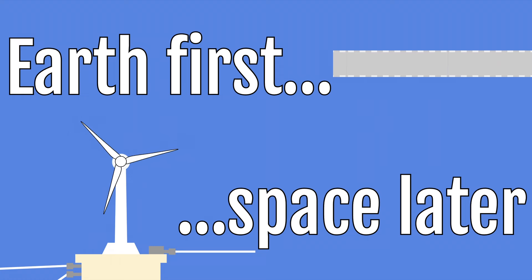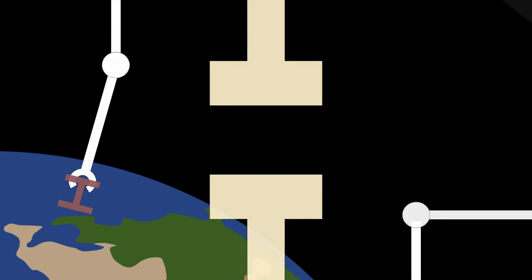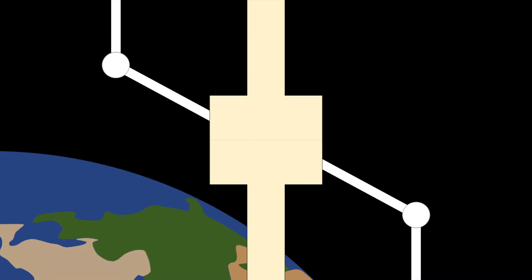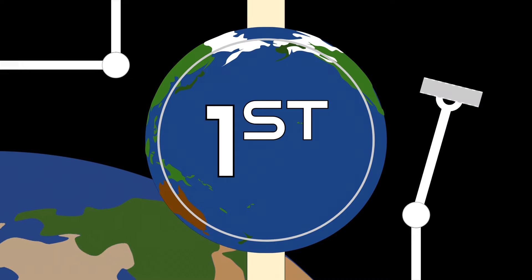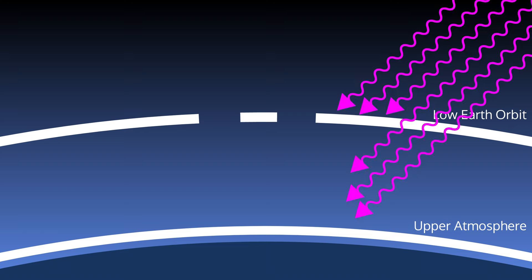This mode of construction has many advantages. Building the ring on Earth rather than in space means that it wouldn't need well-developed space infrastructure as a prerequisite, it could be the beginning of space infrastructure. Also, the ring could be positioned in the upper atmosphere rather than low Earth orbit, giving it some protection from meteorite strikes and cosmic radiation.